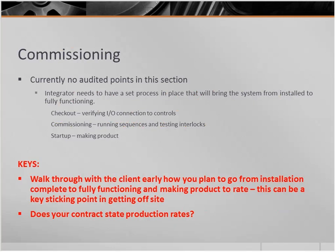and get them started thinking about it, because you need to determine how you are going to prove to them that it's making product. Oftentimes, our company very seldom has a making product at rate criteria in our proposal. Most of the time it's building the plant to make this product, but the at rate really revolves around the technology provider. So if, for instance, in the ethanol industry, they're not able to get the water out of the alcohol and get 100 proof alcohol, that whole process of doing that is really a vendor that supplied that process. So we built the code, but we got the narrative from them. So we did it based on their narrative. So you just need to establish, what does it mean to be fully functioning?